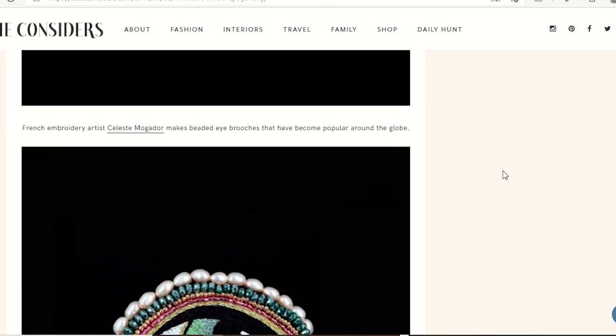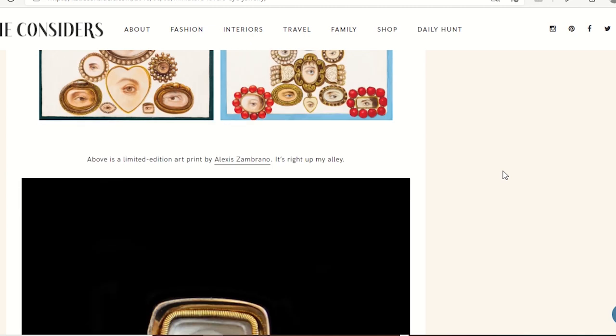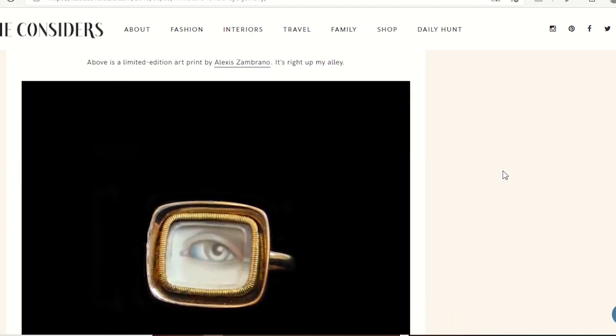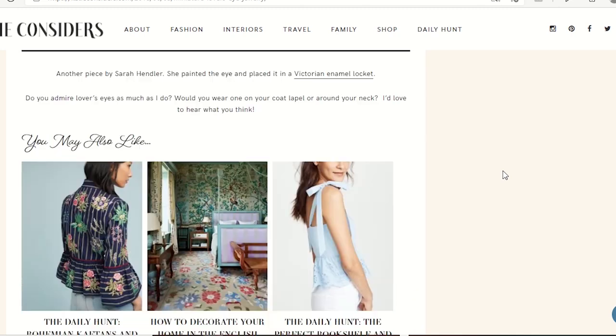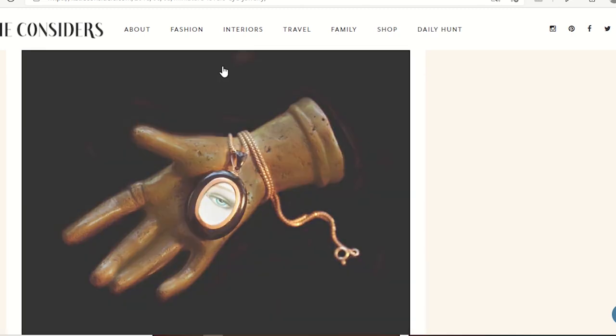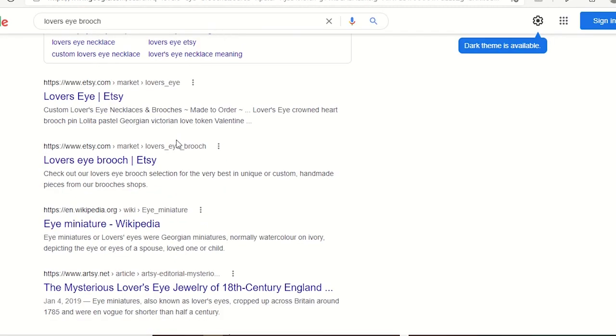And look how cool these lover's eye brooches are. I just think they're so beautiful. And there's lots of different kinds. They have ones with the eyebrows, ones with just the cloud above the eye, pearls around them. So they have a really good variation of these kinds of brooches. So I decided to go with one that had the eyebrow in it.